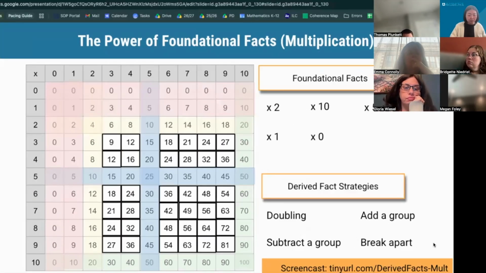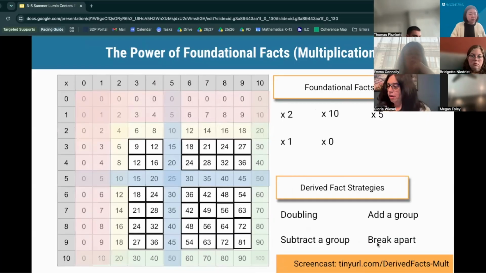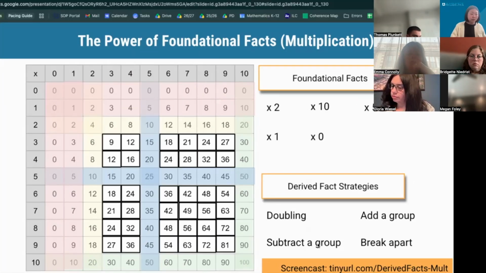about reasoning strategies. So in the beginning, think about what facts students are already strong in, and what facts students need more practice in. You might realize that students have all of their foundational facts, so maybe you'll introduce break apart. Maybe you'll introduce subtract a group. Think about which one you might want to introduce first, and then next, and then next. Or there might be a chance where you realize, hey, my students have some of their foundational facts, but not all of them yet. So I'm going to target those foundational facts first.